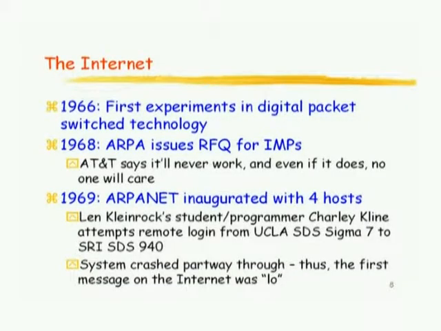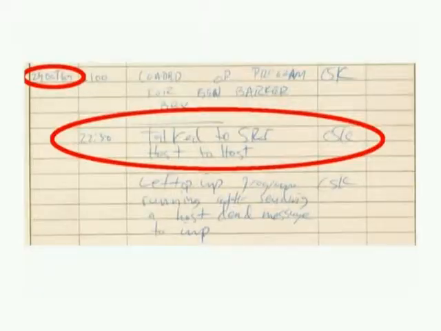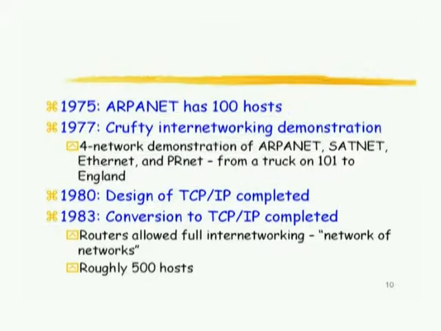In 1969, ARPANET was inaugurated with 4 hosts. The first message on the ARPANET was not as dramatic as, Watson, come here, or anything like that. It was LO. Kleinrock's programmer was trying to log into a remote machine, but the IMP crashed partway through it, and that was as far as it got. So it was the first few words of login, was the first message successfully transmitted over the ARPANET. This is from Charlie's log on Len Kleinrock's website. Talk to SRI host to host at 10:30 p.m. on 29th of October, 1969. In 1975, okay, so this is now 8 years later, hey, there's 100 hosts.